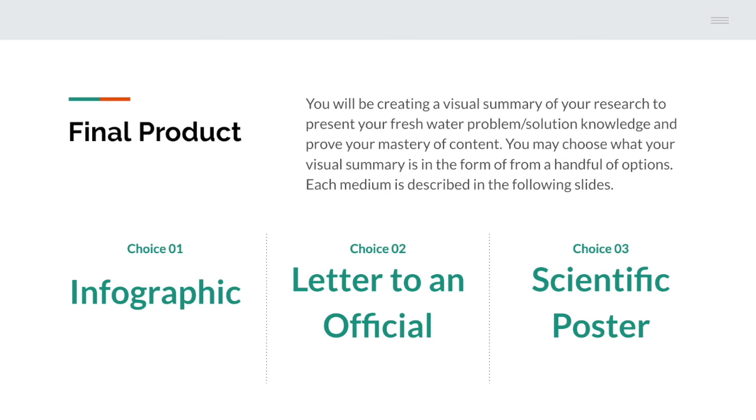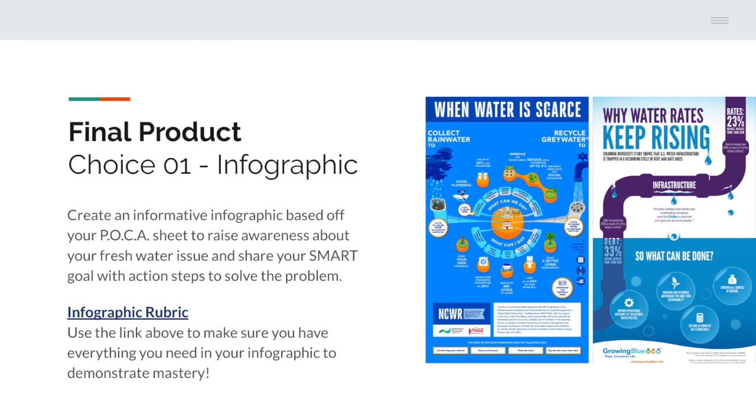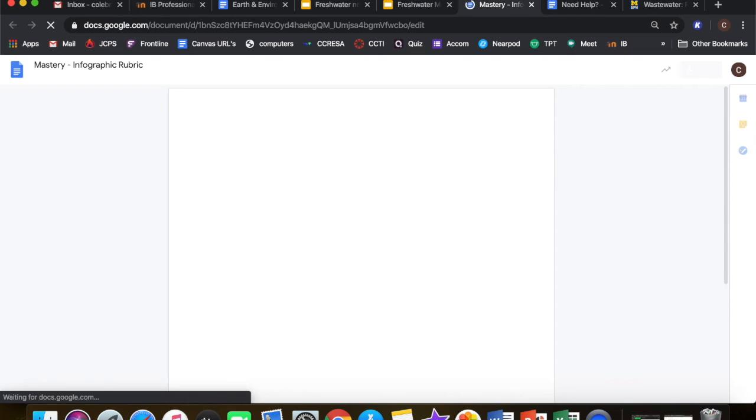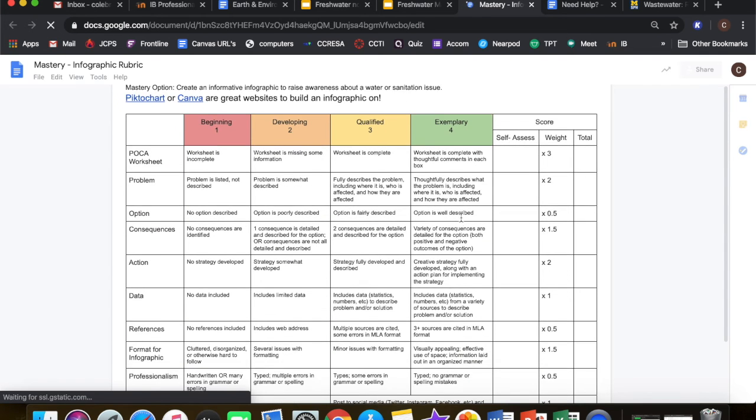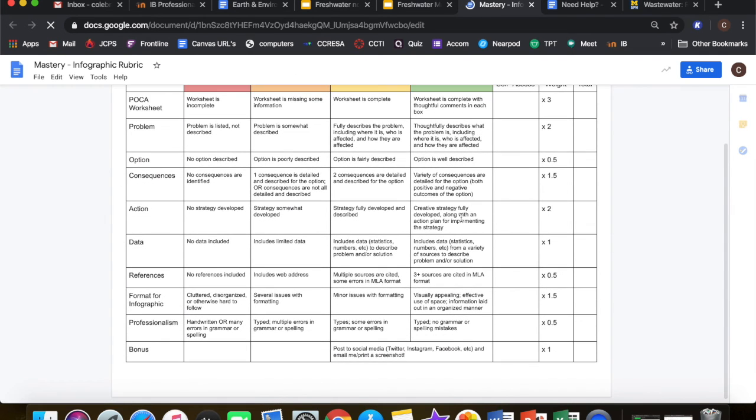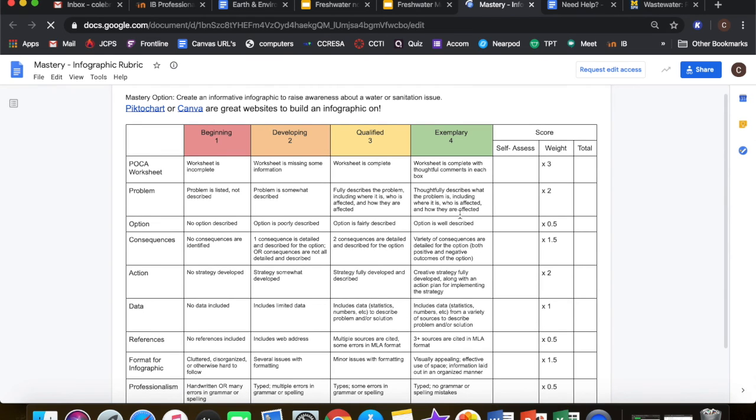So here it is a little more in depth. So infograph, this is kind of what an infograph looks like. Like I said, you can do these online. You can find templates. So you can look here. This is like a rubric. So this is kind of supposed to be what you're supposed to have. All right. So don't go in too much depth about this. But this is kind of what you want to be at right here. So number 4 is what you want. That means you covered everything. You have everything good. So this is something good to look at.